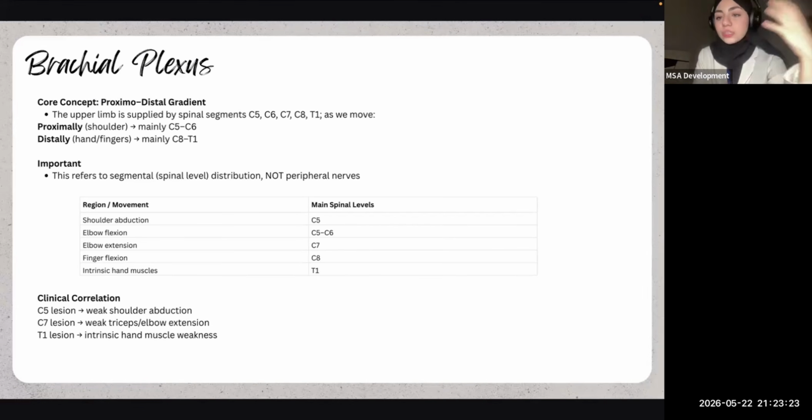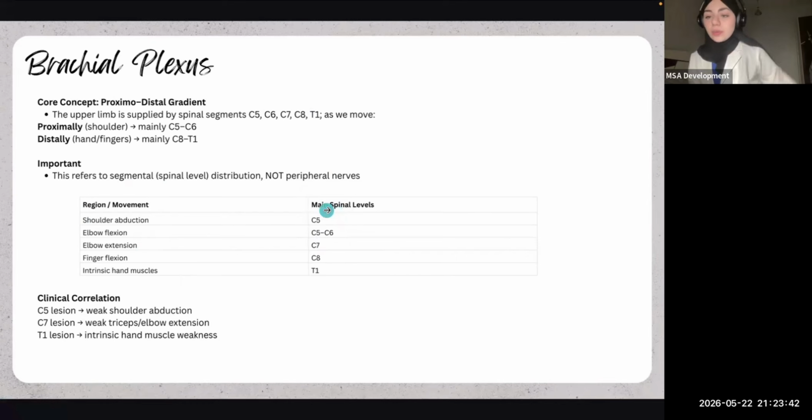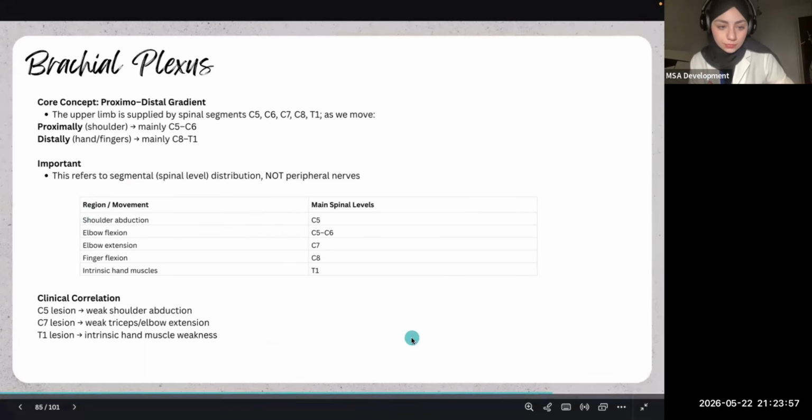Depending on the function or what area I'm looking at in the arm, I can assess the integrity of what level of the spinal cord is intact. So for example, shoulder abduction is moving it away from midline. But shoulder abduction, I know that it's very proximal, which means that mostly the nerves innervating here are going to be from C5. This means that if my shoulder abduction is perfect, I can tell that my C5 root is healthy, or the C5 spinal cord level. So the spinal cord itself is healthy, and so on. You get the concept, hopefully.